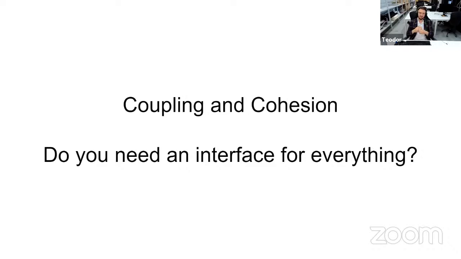On the other hand, we have coupling. The principle behind coupling is that we should have separate components that can be scaled, for instance, based on usage. So a monolith is the definition of high coupling. You have one project, one application, and if you want to change something in that application, you have to redeploy it. You have to make another copy of it, put it on another server, and this can be very, very expensive. In general, the principle is low coupling and high cohesion. You want to keep components as cohesive as possible, but not really coupled.